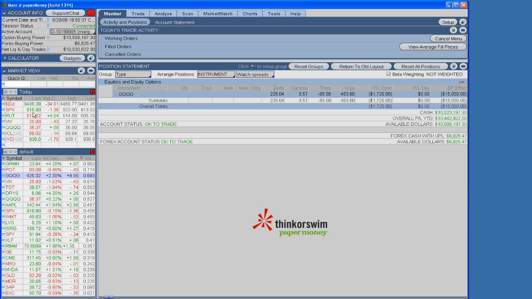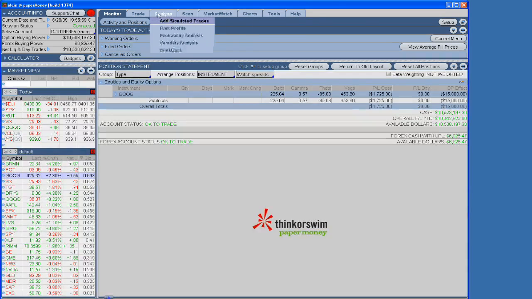And then over here in the market view, you've got 2 different watch lists that you can have. So I usually keep one up that gives me an indication of the indices that I care a lot about. Now, you can't put too many on there, so you only got so much real estate that you can work with, and that's why I go with a smaller font, because I can get more on here. So there's that.